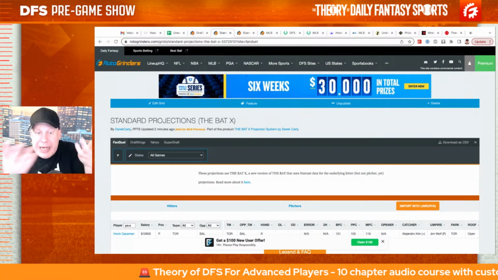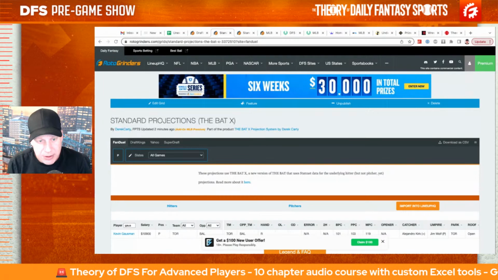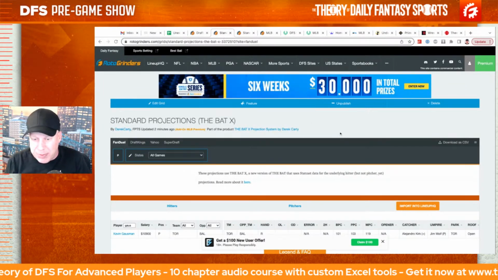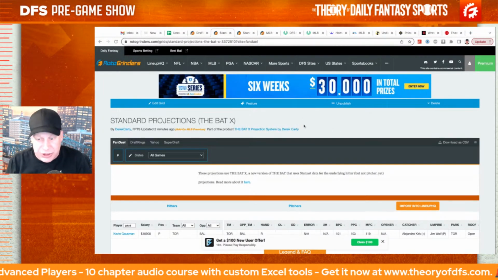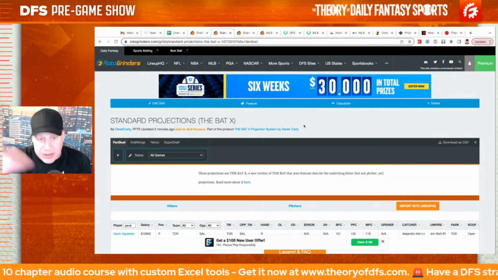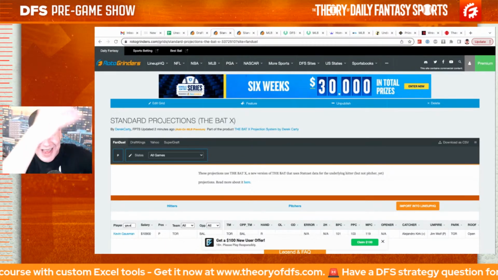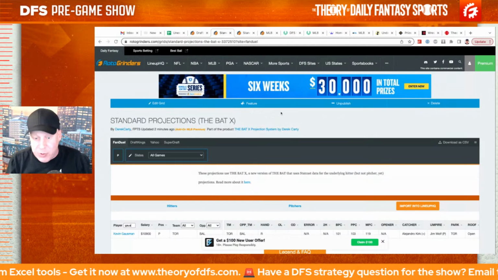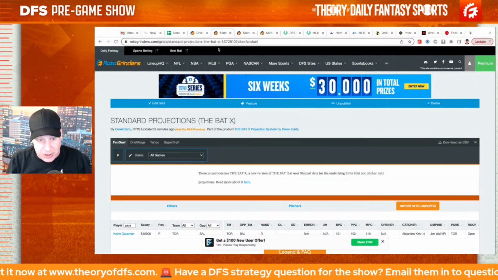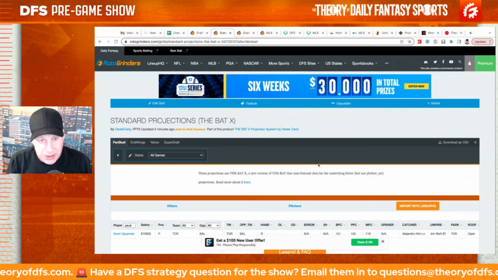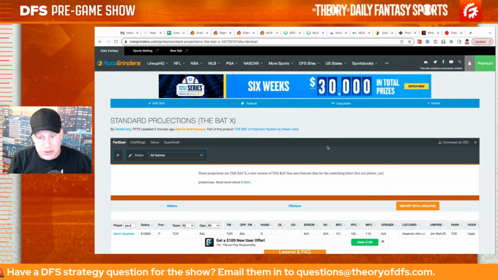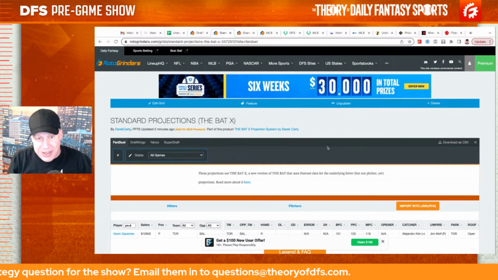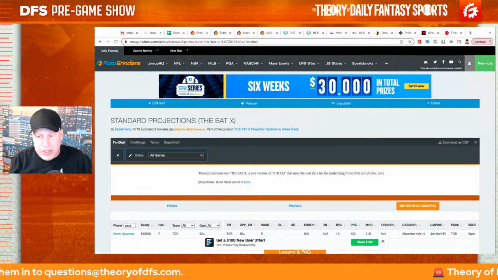Well, it has to fit into their format, right? You can't just download the Plate IQ projections or the BAT projections and just take that CSV as is and upload it there. You have to get their template. Just like if you were going to import into Lineup HQ, you have to use our template. But if you want to use our data and use it elsewhere, that's perfectly fine. Sign up for RotoGrinders Premium and use our data.